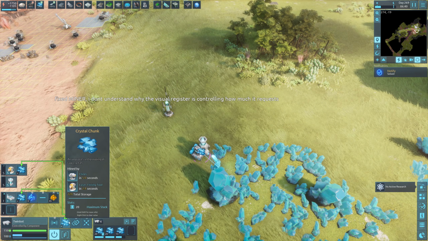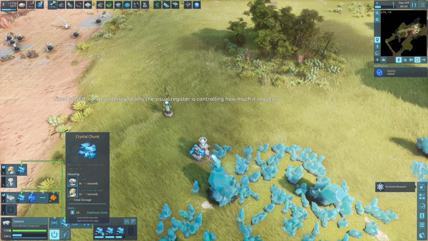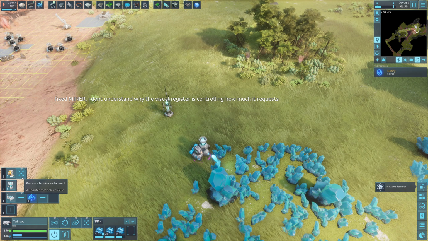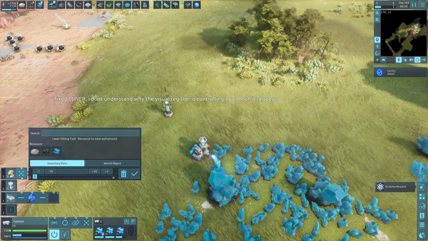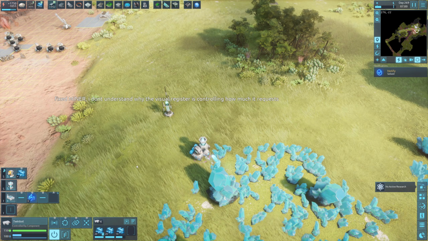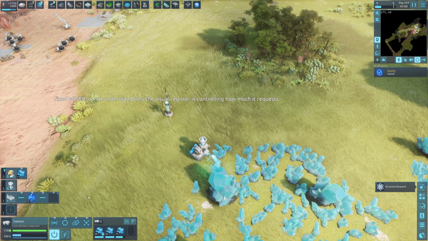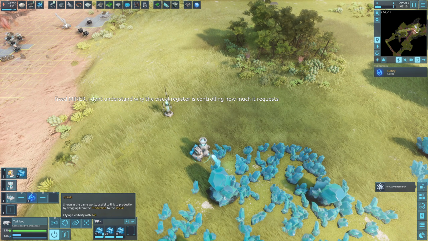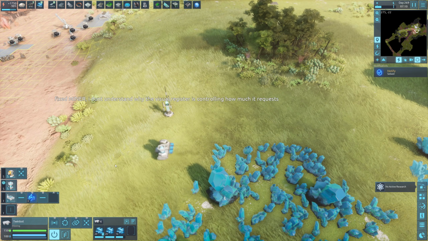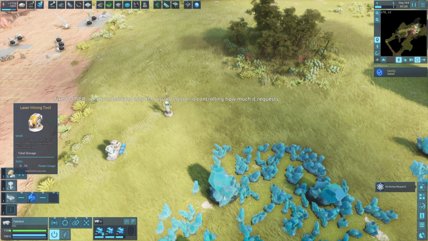Now, why is the visual linked here? We could, in fact, also, give me a second, sorry, I will blabber a bit. We could, in fact, here set it to infinite, and it would work just as well. But why I recommend using visual register or any other register is that once we order it to move, the register and mining tool gets cleaned up.